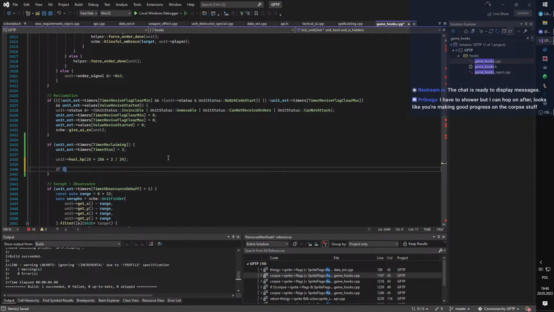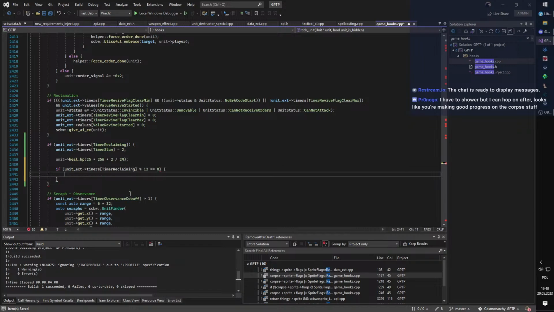Also, what I would want to say is if this is at a particular time like this, that's when I would spawn an overlay, I think. Say image ID, reclamation, is it reconstitution?